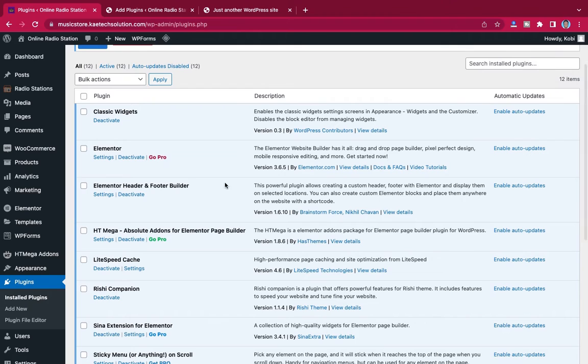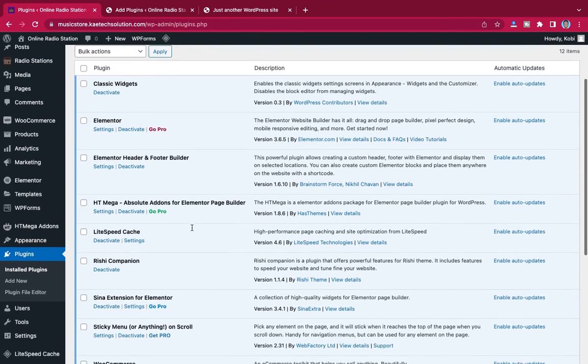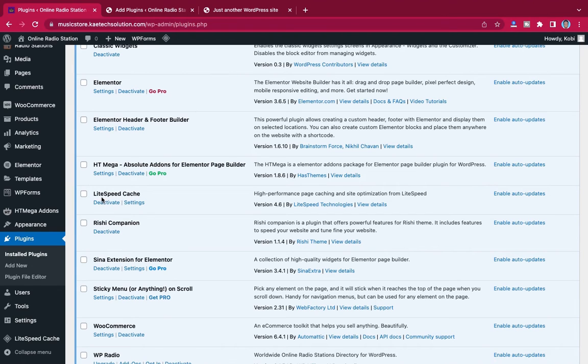I installed Elementor, which is a very important one because I use it to build the pages. Elementor Header and Footer. And then HT Mega, which is also another add-on for Elementor. I also installed LiteSpeed, which is a cache plugin.